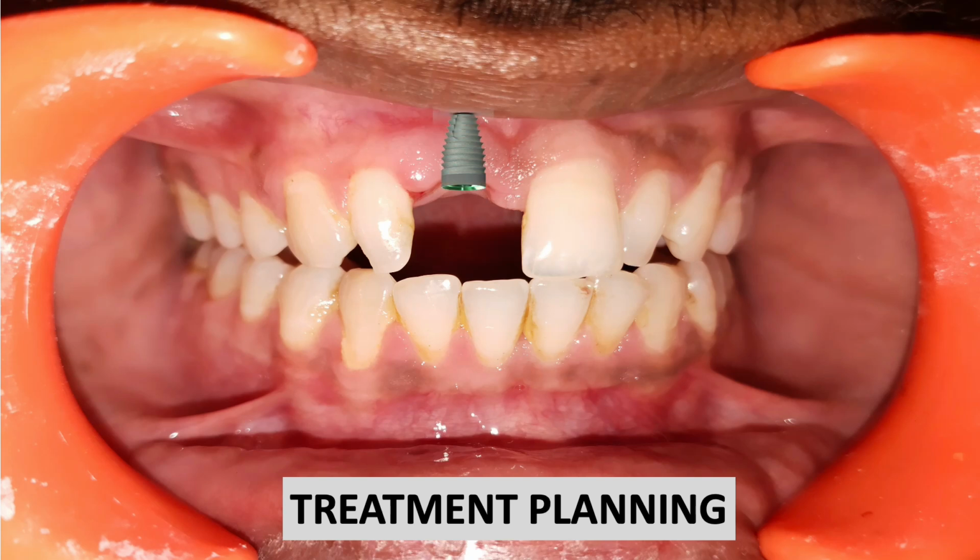So suppose we are going to place an implant in the central incisor. There should be a minimum 1.5 mm distance between the root of the natural teeth and the dental implant in the mesiodistal dimension. So from both dentitions, from the central and on the other side from the lateral incisor, we should have 1.5 mm distance between the teeth root and the implant. You can see in this case we have a wider space for the implant, so we can select a wider width implant.